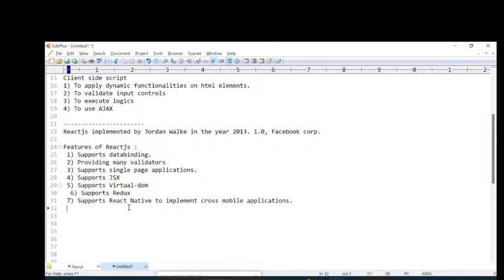Cross mobile app means a mobile application which supports any type of device. And if you know React, you can easily implement mobile apps also, not only websites. For that, you need to learn some native related concepts. React we are already learning here.